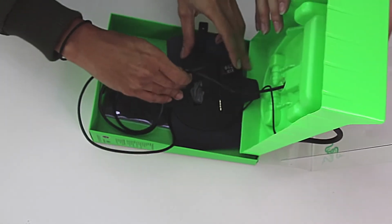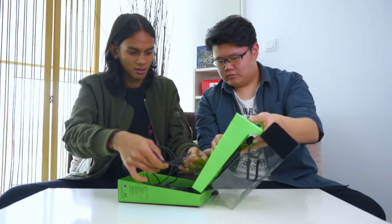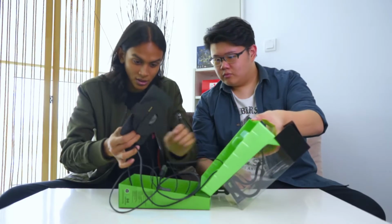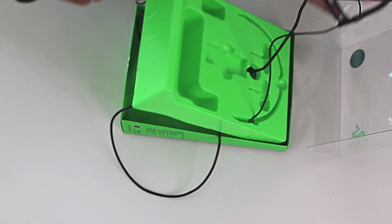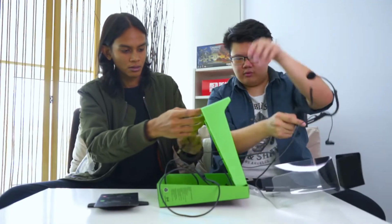Oh, they have a really long cable here. Oh, wow, it's such a long cable. Okay. You're gonna have to figure this out eventually.